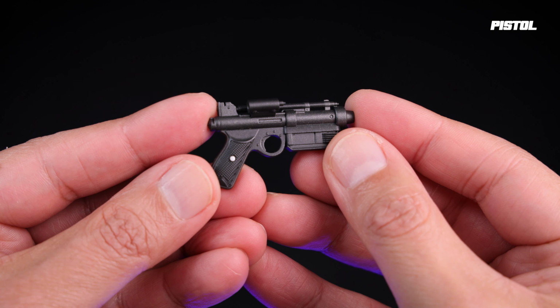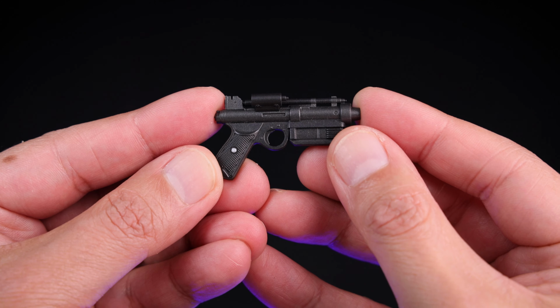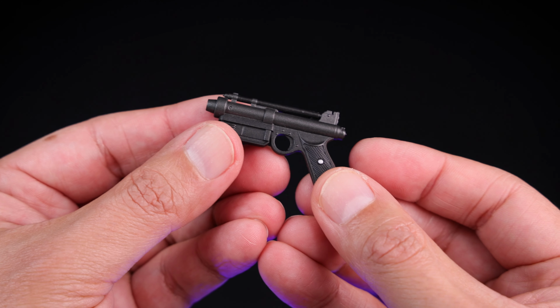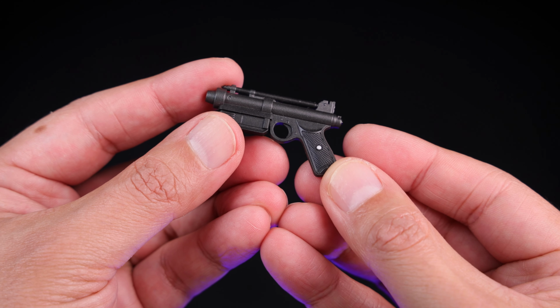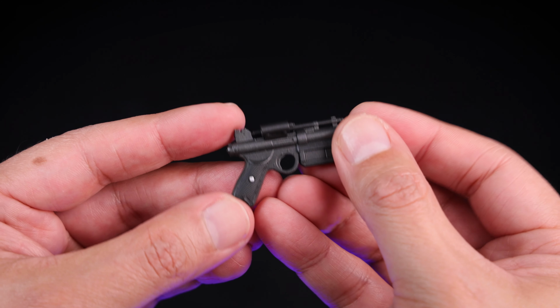Now for the next accessory guys, we have this pistol here, and let me tell you, it looks good. There is not too much weathering on this gun, but I think it looks pretty cool. As you can see, very simple, but it will do the job just fine.